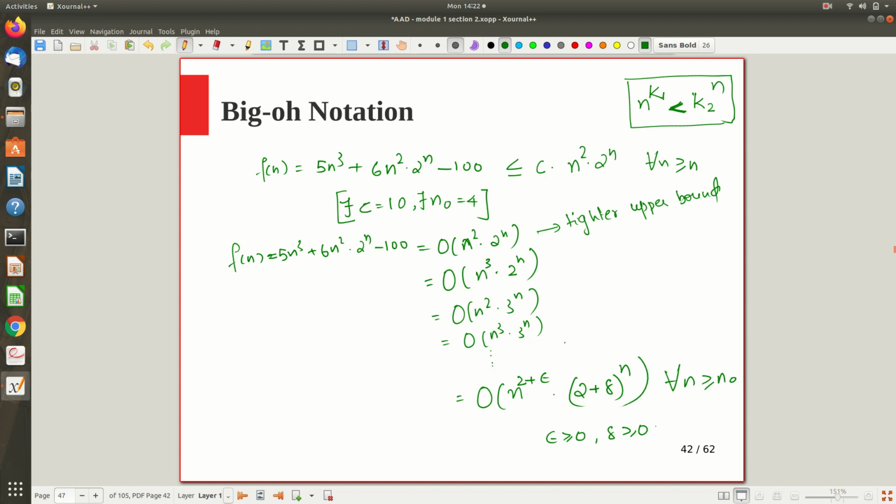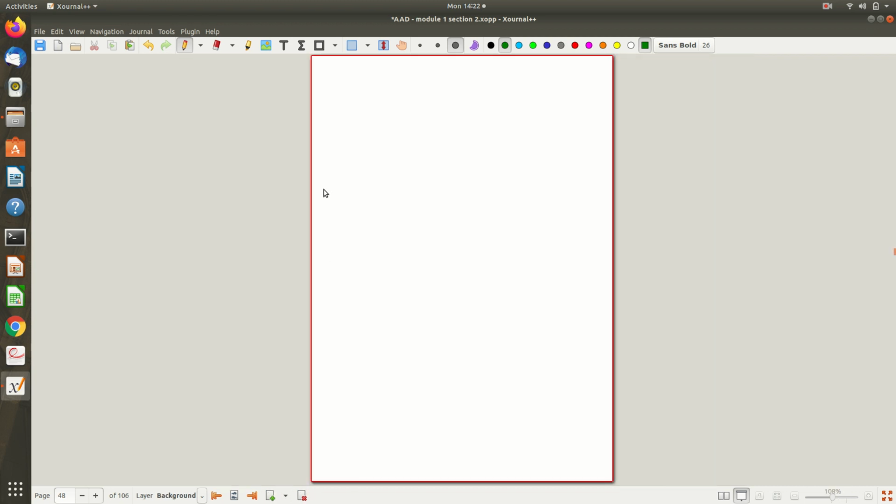So that is about big O notation; you can take more and more examples. You try with any value. Let me take one more example for you. Say this is my f of n: f of n is equal to n log n plus some constant. So this will be big O of n log n, which is the dominating term. Now the same thing you can write as big O of even n log n, where log n is upper bounded by n, so that it will be something like n square.